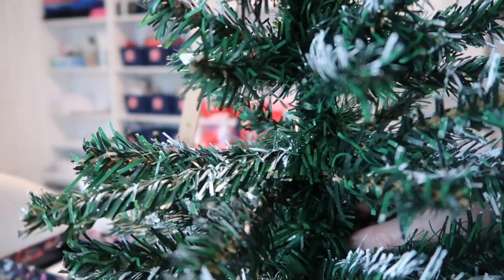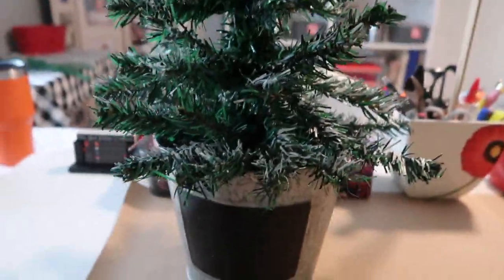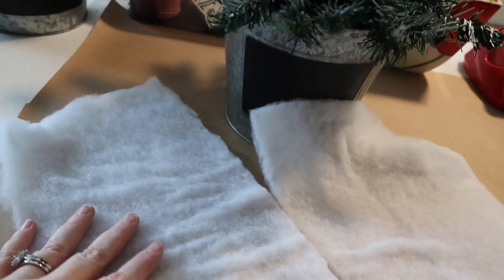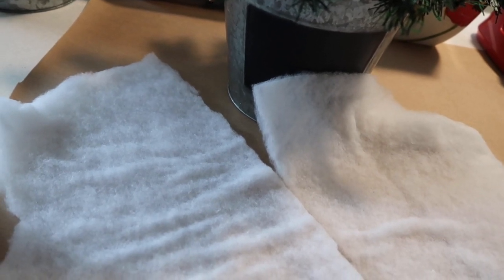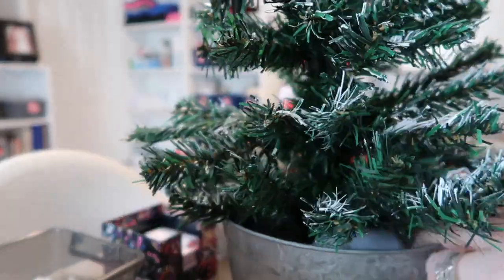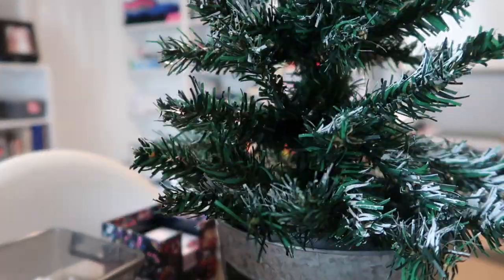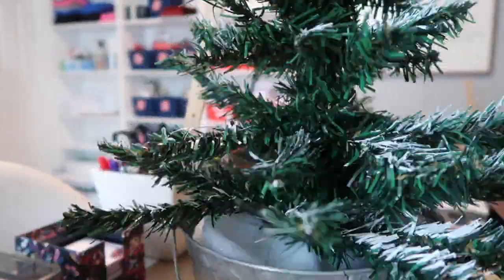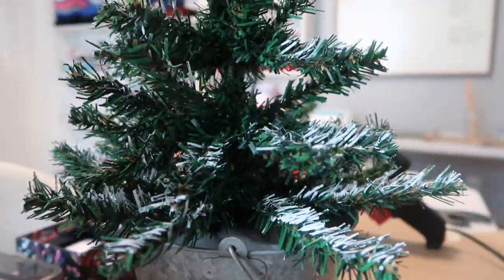Of course, if you're going to reuse the bucket for something else, you don't want to do this step, but I'm going to use this each year as a decoration, so I'm going to go ahead and do that. So now the tree and the foam are secure inside the bucket. The next thing I did is I cut off a few pieces of the snow covered blanket, or snow blanket, and I'm going to just tuck them into the areas in the bottom of my tree bucket just to kind of do as a filler and give it a little more stability.